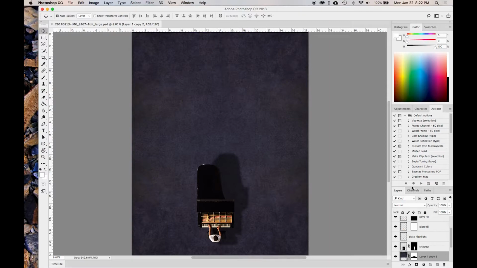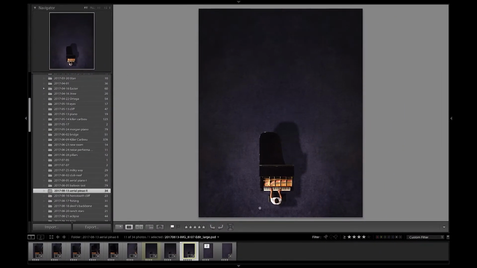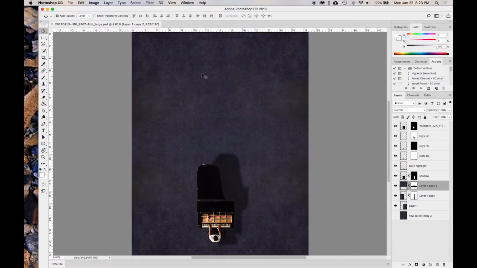And this is the PSD with all my layers, and I didn't focus on creating any of the dramatic lighting or gradients. I knew that I was going to do all of this kind of selective lighting and gradation in Lightroom. And so I just focused on getting it very flat and very even, so I had kind of a blank slate as far as creating a mood with the lighting.